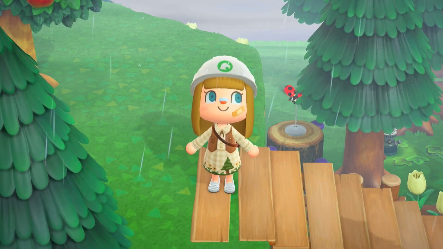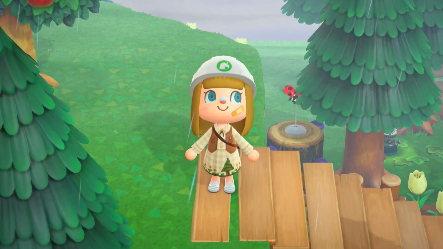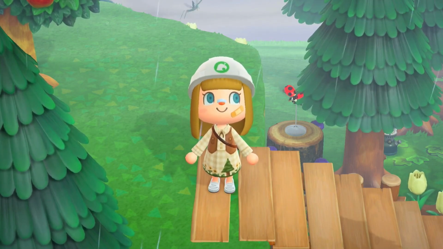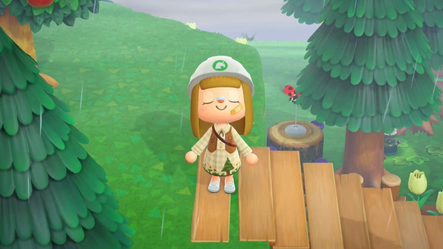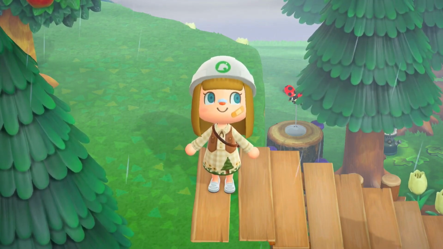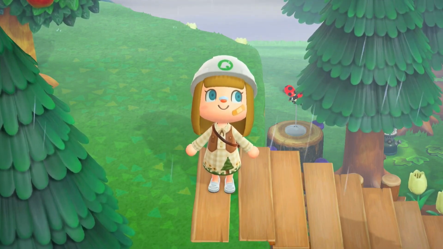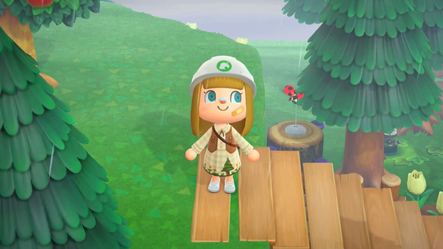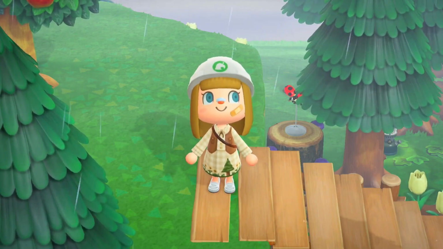Today I am here on this very pretty rainy day on my island, and I am so excited because it is my first ever speed build on this island, so I think it should be a lot of fun. And I'm going to be showing you all of the custom design codes that I've saved now. And yeah, we're just going to be creating a little path leading up to a house, but hopefully it will give you guys an idea of what kind of theme I'm going with for my island. And so fingers crossed you will all enjoy. Let's get on with the video.